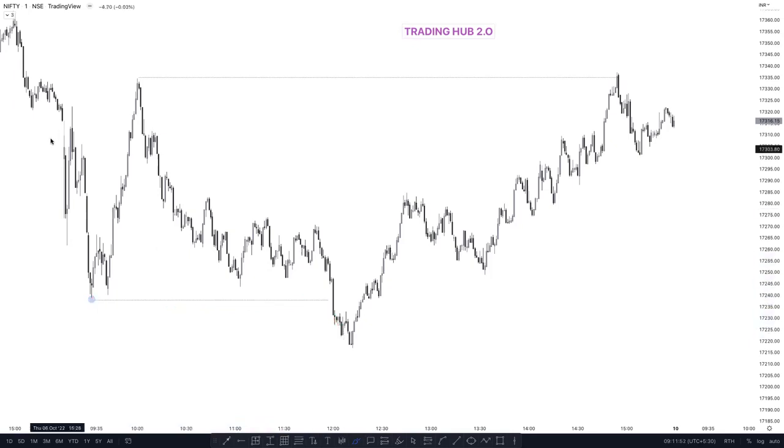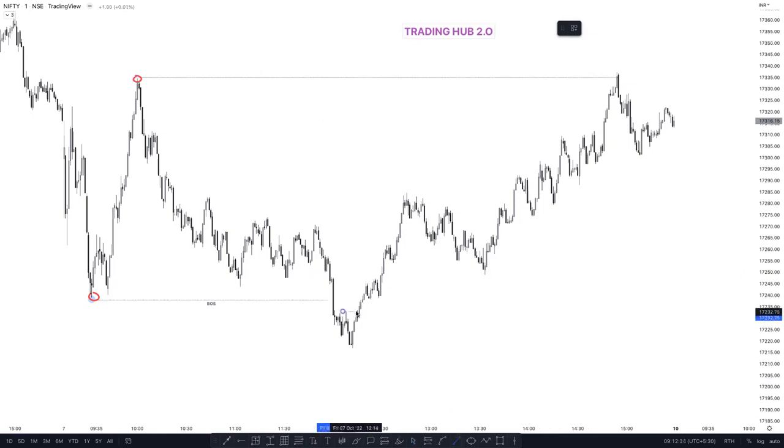Yes, because market momentum is bearish, so the inducement will be on the left side. So this is our lower low, and this is our lower high. Market pushed downside and broke this structure, so this is our break of structure. When market momentum is bearish, we can sell after taking out the inducement, or after taking out the engineering liquidity, or you can say extreme liquidity, which is available at the extreme.